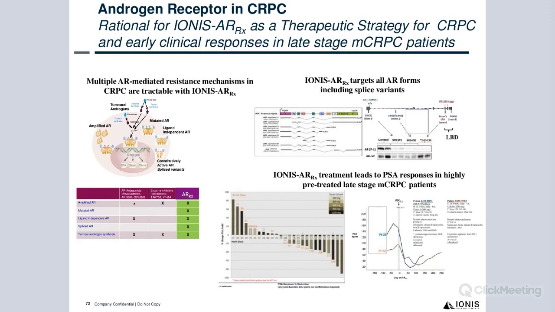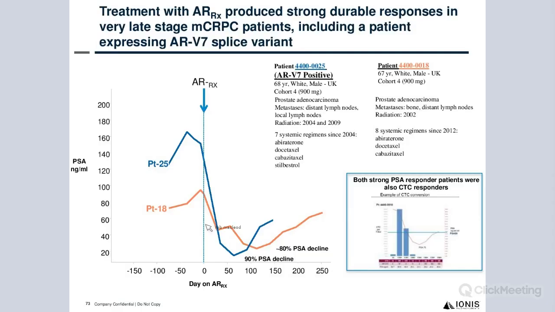All these patients had rising PSA levels upon entry, but the majority of patients had actually stabilized or decreasing PSA levels, and some very pronounced decreasing levels, suggesting that we could in fact engage the androgen receptor in the tumor cells of prostate cancer patients that in many cases had widely disseminated metastatic disease, including bone lesions. And two of the responses were particularly interesting. They're shown here. Again, they had rising PSA levels prior to initiation of treatment with the monotherapy generation 2.5 antisense inhibitor ARRX. And after treatment, strong reductions in PSA levels.